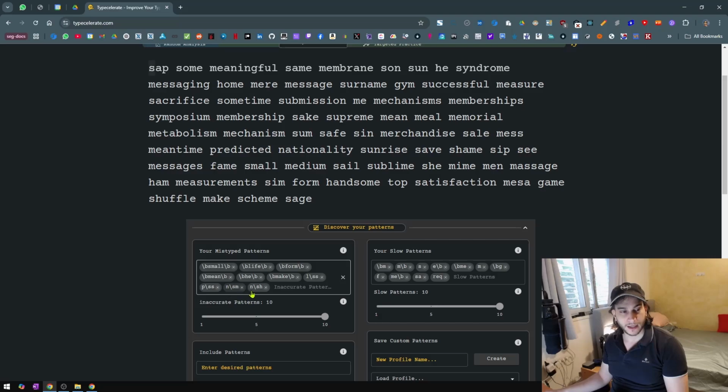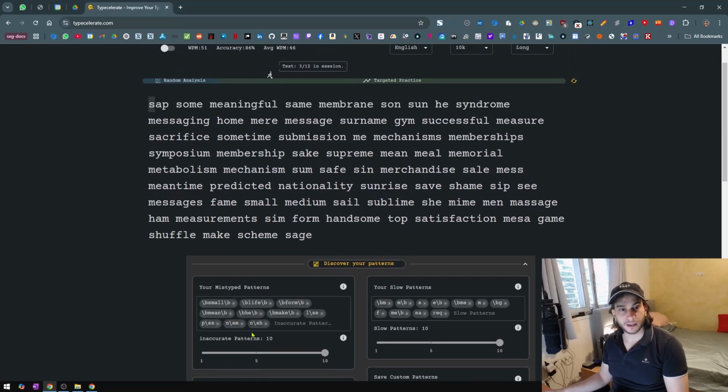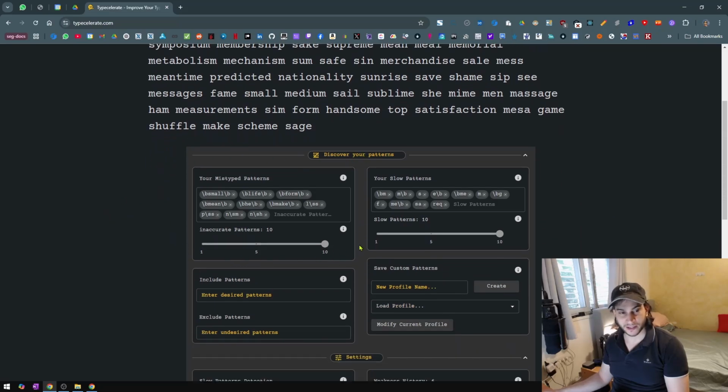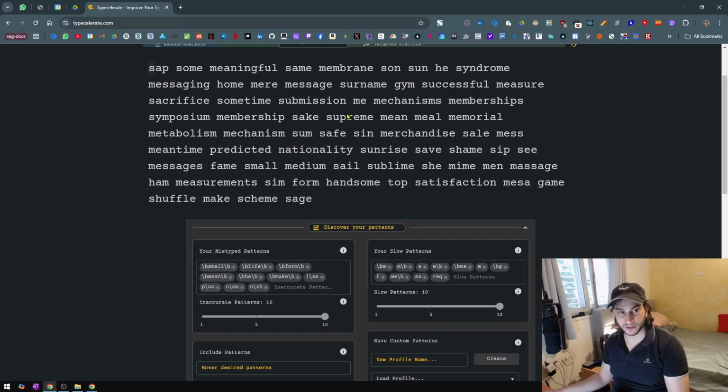So as we can see here, we have, I don't know, like the N and then \s, that means space, and then an M. It's hard to find it right here. Like if I try to scan it, it's hard for me to find it. Maybe it's there. Oh, there we go. Satisfaction and then Mesa, N space M, right? So yeah, these are the 5 different patterns that the website, the algorithm, collects and then tries to find within words and within tests.